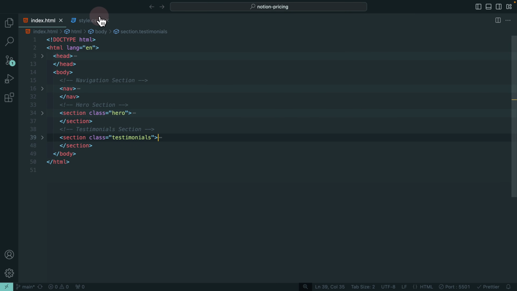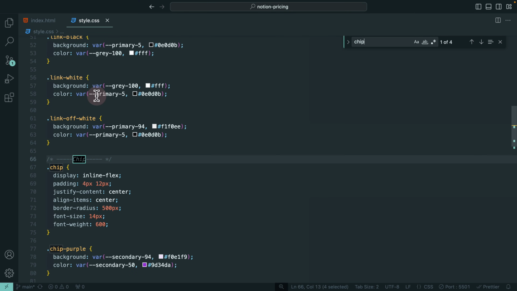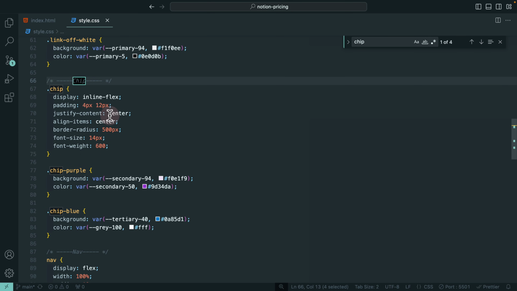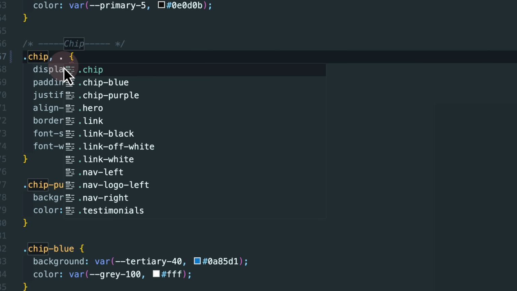And if I go to visit my CSS, I would first search for chip to see the chip style. If I also scroll down, here I'm able to see the chip, and all these properties are relevant, which means I need to keep them if I do decide to use the toggle component. So what I can do, instead of actually creating everything from scratch, all I have to do is add a comma and then add dot toggle.